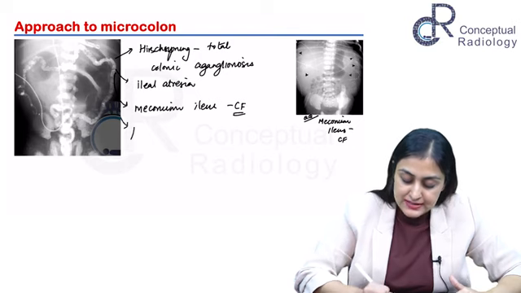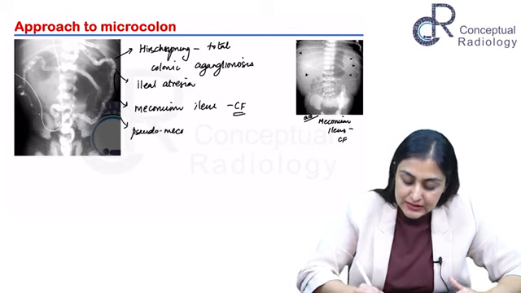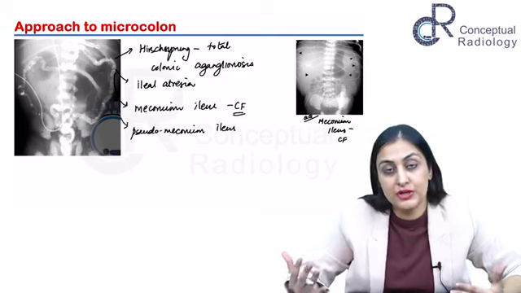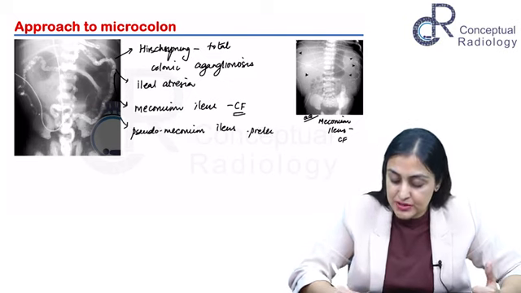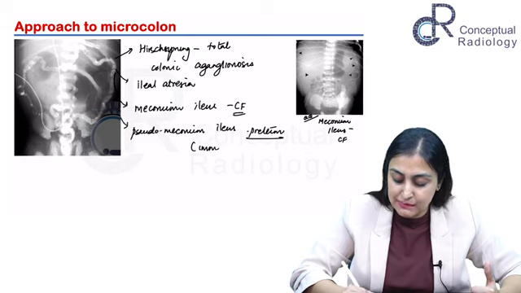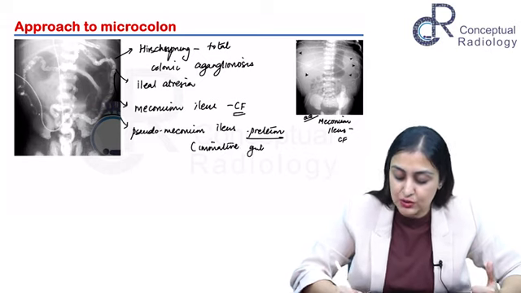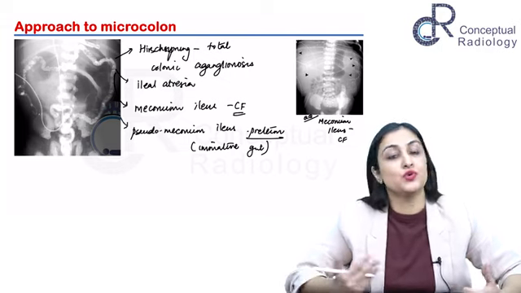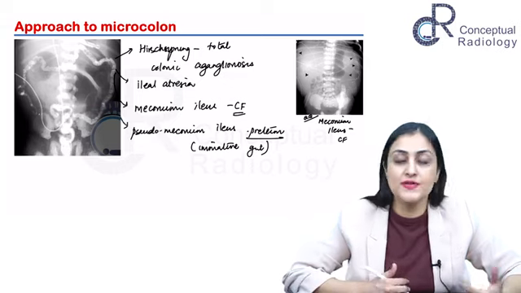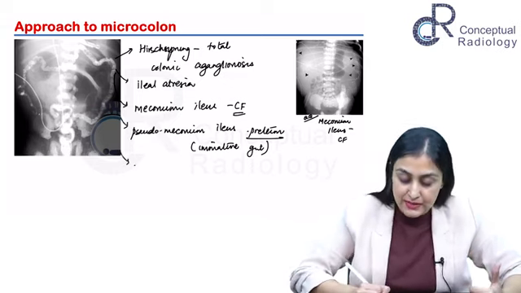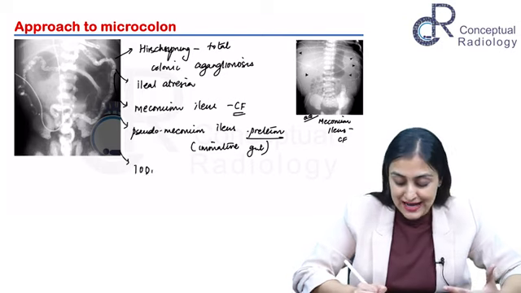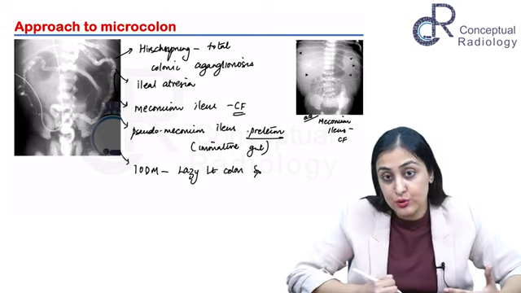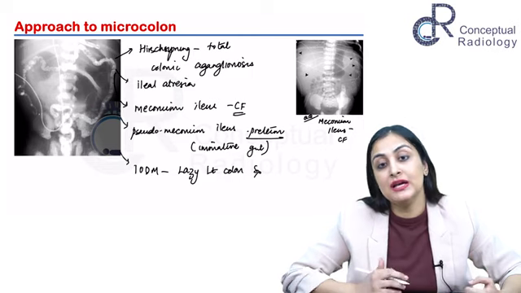Also, you want to remember that there is an entity known as pseudomeconium ileus. Meconium ileus is something we will see in normal, term newborns. If you see this sort of appearance in a preterm, it is actually because of the immature gut and not really because of meconium ileus. So this condition in preterm is known as pseudomeconium ileus, which frequently resolves on its own. You can also have something associated with infants of diabetic mothers, which we call lazy left colon syndrome or small left colon syndrome, wherein again you have a motility issue here.